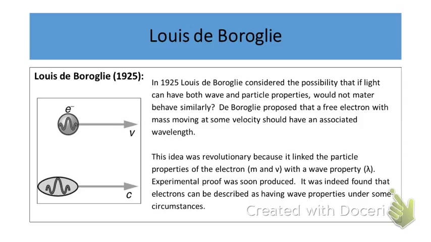Now, this revolutionary idea is linked to particle properties of the electrons, its mass and its velocity, and wave-like properties, and there was soon to be experimental proof that this was the case. Now, this went beyond that. In fact, what de Broglie understood is that not only electrons or photons can be waves, but also other matter, such as you and I, or planets, or apples, or, well, anything that has mass might also have wave-like characteristics. And indeed, that is true. We understand that to be true today. However, the more massive an object is, the less likely it is to appear to have wave-like properties.